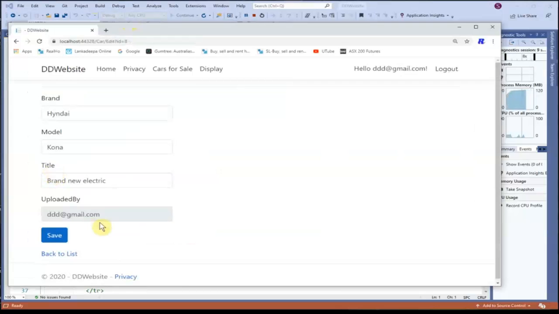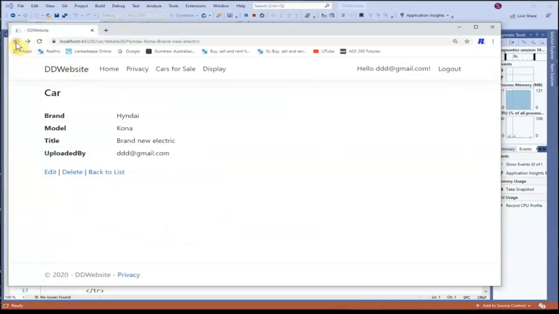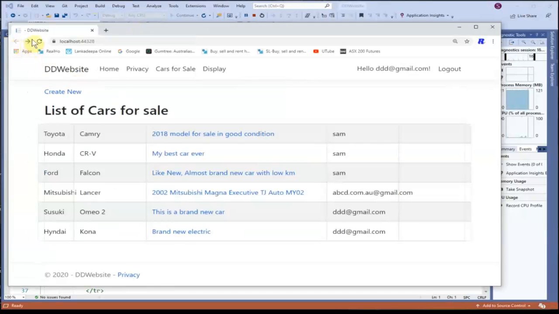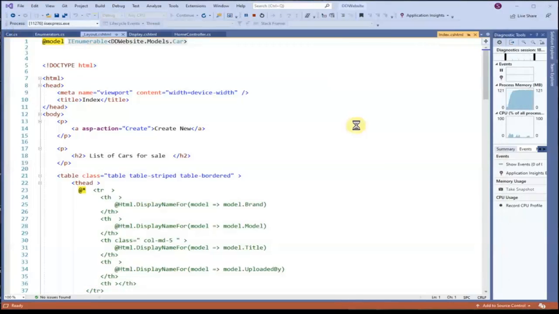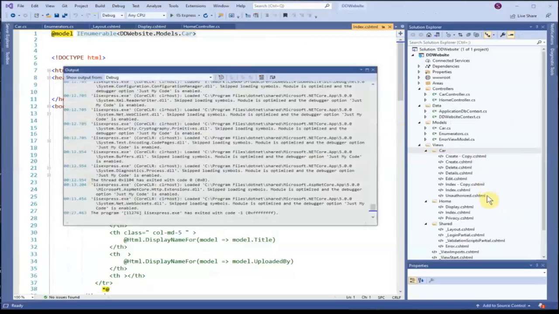Edit. Yep. Okay, for argument's sake, we will make a copy of the details file as well. Nothing there in the details file.